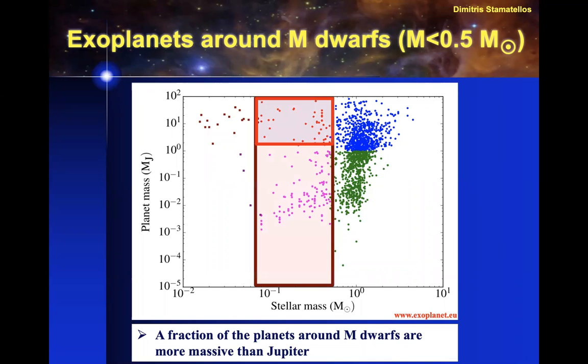That means that the initial disk mass in which these planets formed was at least 10% the mass of its central star. And this mass could have been much higher if you consider that a proportion of this disk could have been lost due to photoevaporation or disk winds, or indeed accreted onto the central star. So when you're talking about disk to stellar mass ratios of about 10 to 30%, it's a region where gravitational instability can operate and form planets.